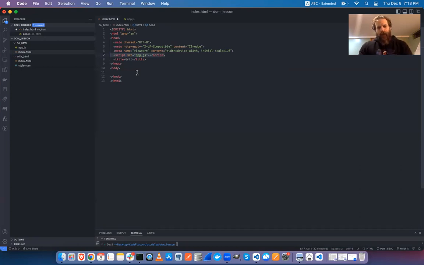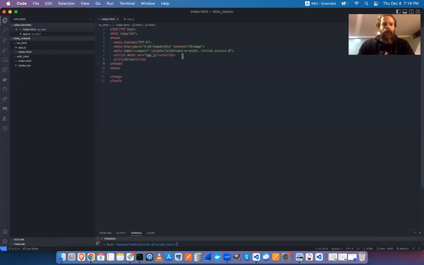So it will load after everything else. Or you can put it at the top and use the defer keyword here. So you're basically putting the script at the top, but it's not going to run until everything's loaded. There are lots of loading tricks, which I'm not an expert on, but if you work at Facebook or something, you have to worry about millisecond load times.